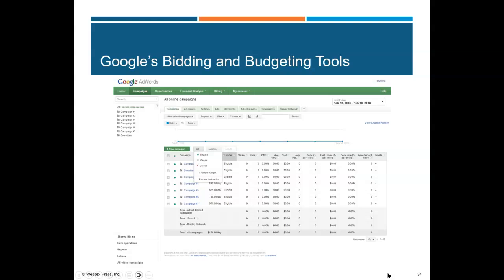This is just a chart on Google's bidding and budgeting tools, how you would go about saying, okay, I want to bid for this particular space on the SERP, and this is how much I want to pay for it. So you would click through, like your first campaign, let them know what your bid is going to be, how much it's going to cost, all of that information. And of course, since this page was from, let's look at the date, oh, 2013. If you see right here, 2013, you know that by now this page is updated and more user friendly.